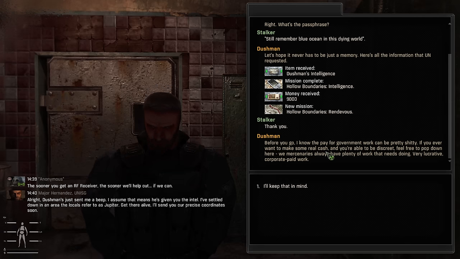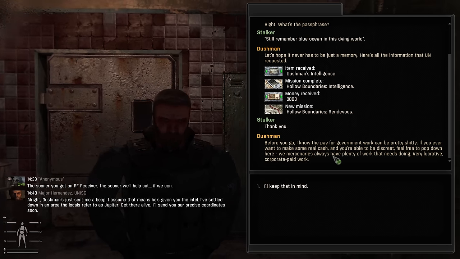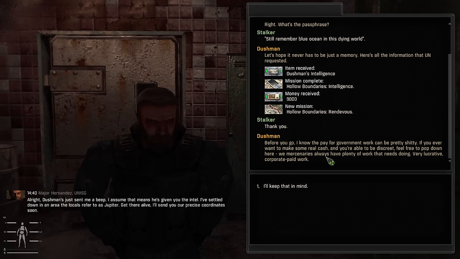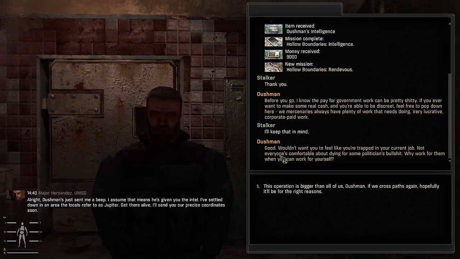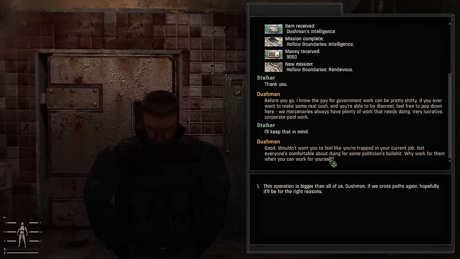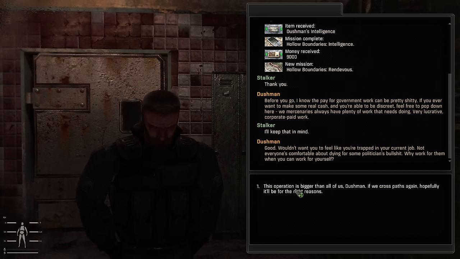If you ever want to make some real cash, you're able to be discreet, feel free to pop down here. We mercenaries always have plenty of work that needs doing. Very lucrative. Corporate paid work. Okay, I'll keep that in mind. Wouldn't want you to feel like you're trapped in your current job. Not everyone's comfortable about dying for some politician's bullshit. Why work for them when you can work for yourself? This operation is bigger than all of us, Dushman. We cross paths again. Hopefully it'll be for the right reasons.